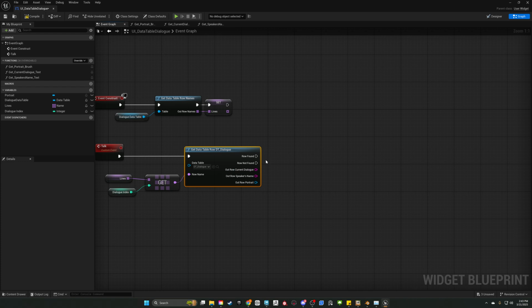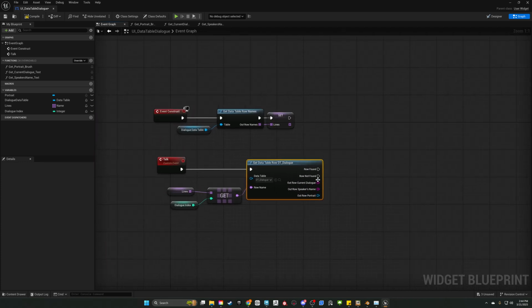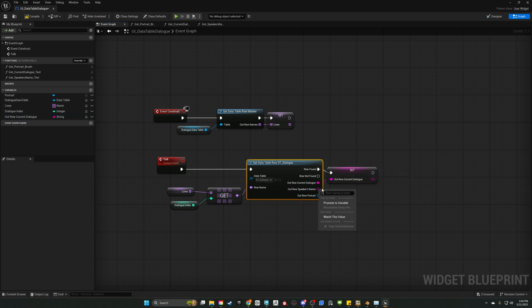So now every time we talk, it's going to get all the information from a specified row of dialog based on this index. So as we progress this index, it's going to give us different information. To hook it all up, if we just go through each of these little outputs here and right click them and promote them to a variable. Let's do this one by one.